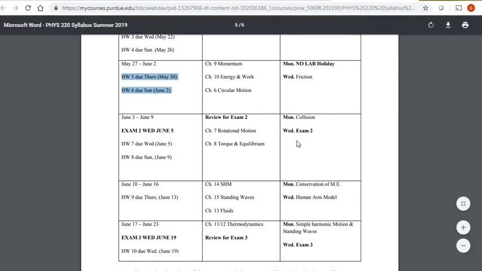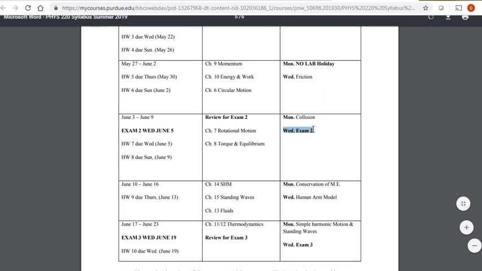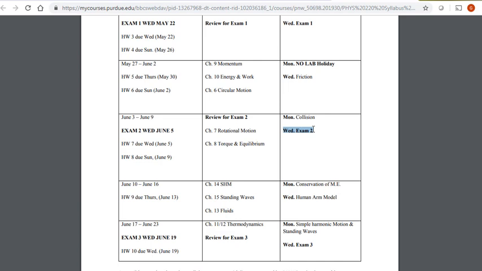Okay, so this is the 4th week. That's where the second test comes into play. That's on Wednesday in lab. So the only thing we'll do that day is take the test. Okay, so excellent. Homework 7, homework 8, you see when they're due. We go back and do Chapter 7 and Chapter 8. So we skip around a little. We go from 1 to 5, and then 9, 10, and then go back and do 6, 7, 8.